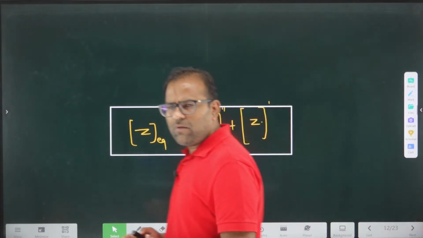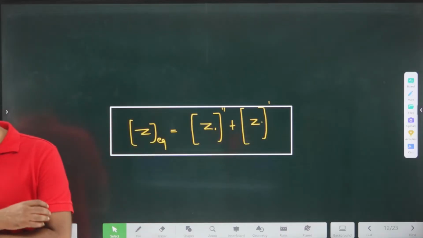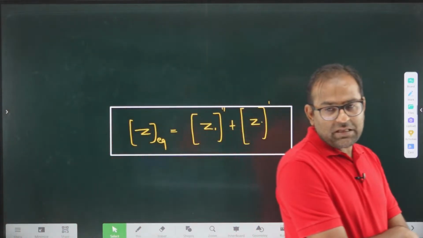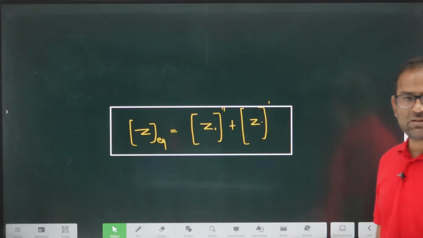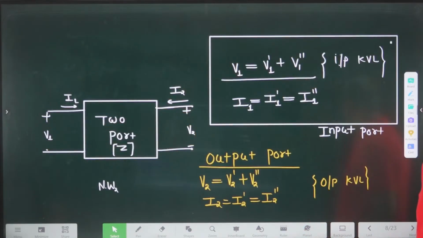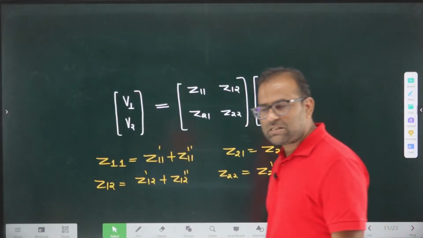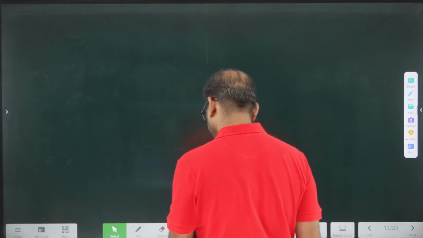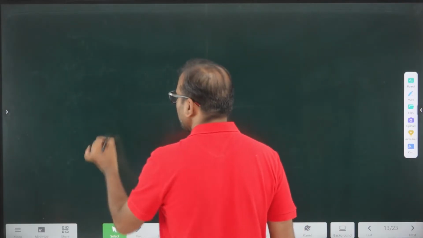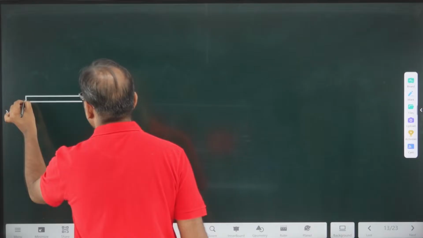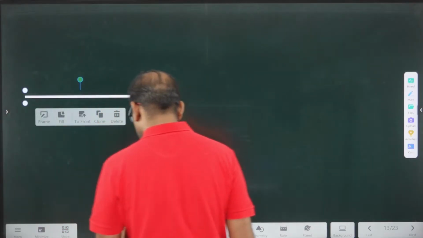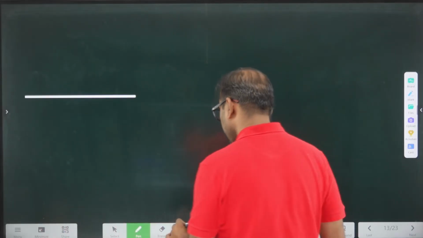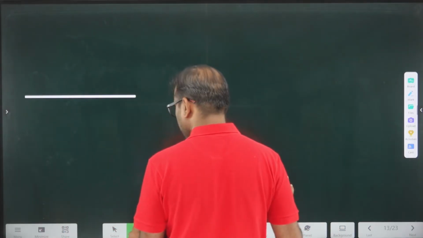Now we will discuss a few problems on this concept also, but let's go to the next concept. And what is the next concept? The next concept is one more new parameter. It's time to have one more parameter, and that parameter is known as the Y parameter. We will solve a few questions on this, but after learning 2 or 3 more parameters. जो अगला पैरामीटर मुझे डिस्कस करना है वो कौन सा है? Y पैरामीटर. Let's talk about this.